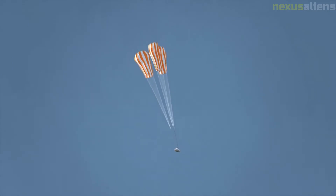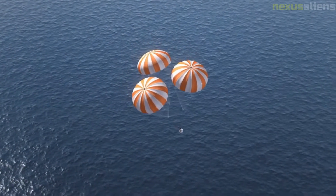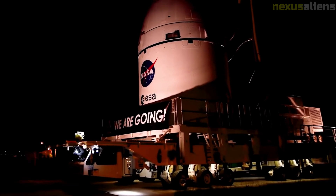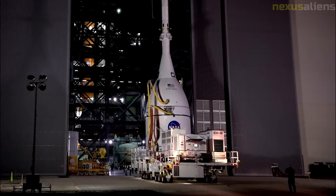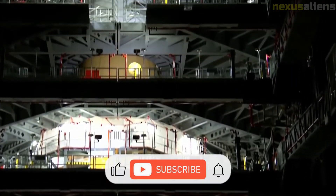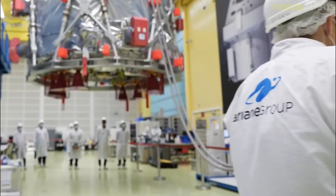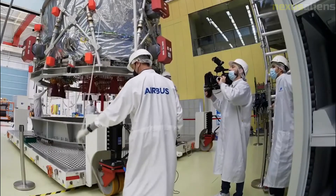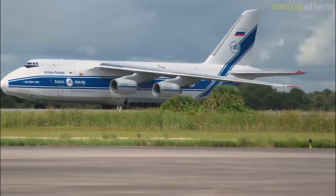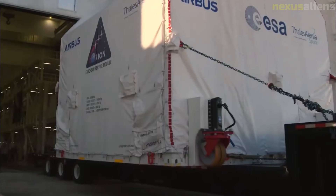In May 2011, the ESA Director General announced a possible collaboration with NASA to work on a successor to the automated transfer vehicle. On June 21, 2012, Airbus Defence and Space announced that they had been awarded two separate studies, each worth 6.5 million euros, to evaluate the possibilities of using technology and experience gained from ATV and Columbus-related work for future missions. The first looked into the possible construction of a service module for use with Orion's crew module, and the second examined the possible production of a versatile multi-purpose orbital vehicle. On November 21, 2012, the ESA decided to develop an ATV-derived service module for Orion. NASA announced on January 16, 2013, that the ESA service module will first fly on Artemis 1, the debut launch of the Space Launch System.